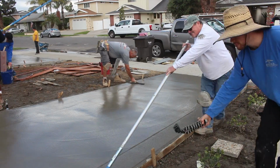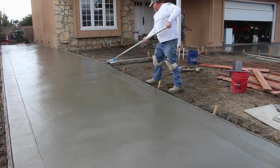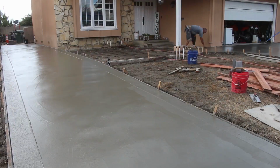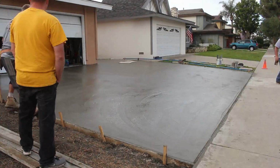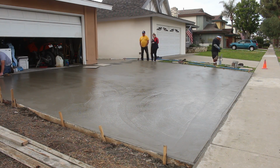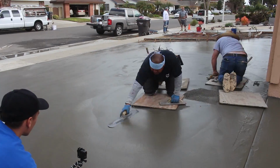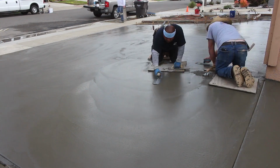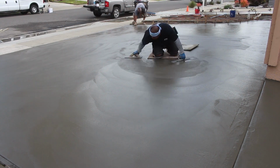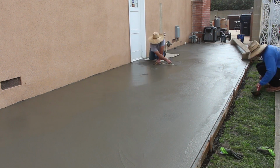So what we're going to do here, once we get this all troweled out and it looks real nice and there's not a lot of visible trowel lines in it, we're going to spray some retardant on here. And what that retardant will do is stop the surface from drying at a certain depth, depending on how much. What we used to use before the retardants came along, I think Rugasol was the first one I used, and then they started coming out with variations of 1s through 5s of depth of penetration for the retardant. So this is a 3, right in the medium range of penetration of retardant of the surface.